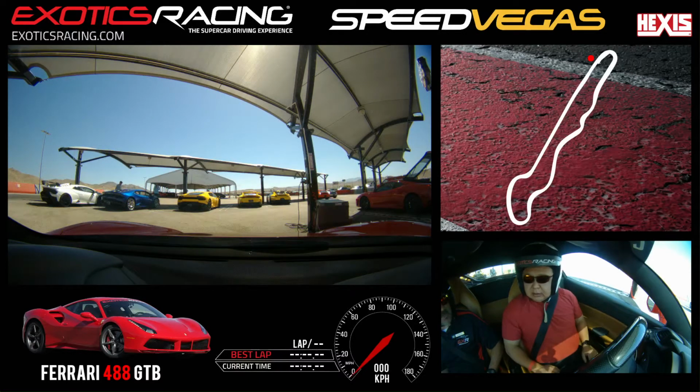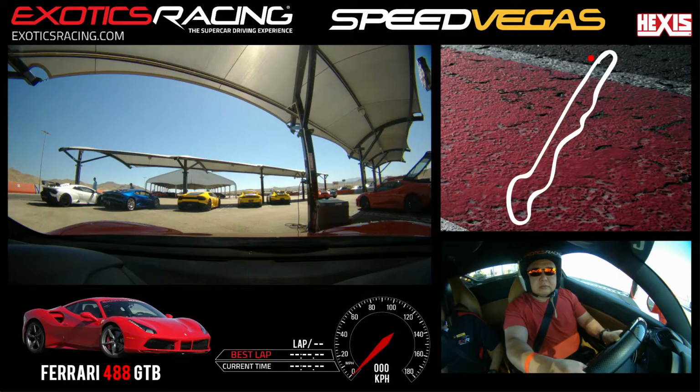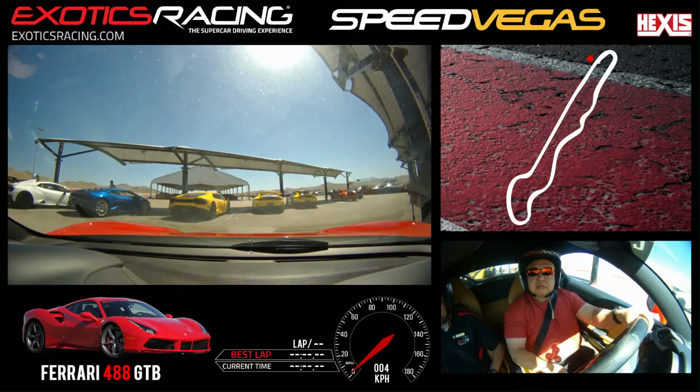Do we go paddles or automatic? Can we go automatic? Absolutely. Foot on the brake. This is the time when you start smiling as well. Well, you kind of have to. Straight ahead. Give it a bit of gas. Parking brake, no? No. Give it a bit of gas. It will kick out of here. There you go. Let's turn right and feel free to move your hands as you need to.